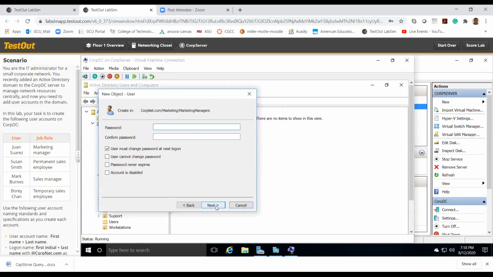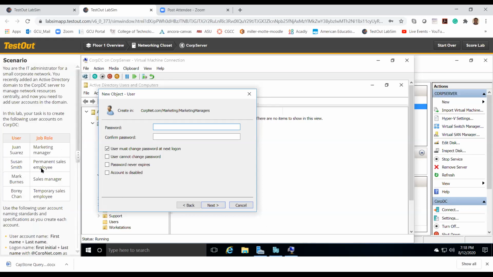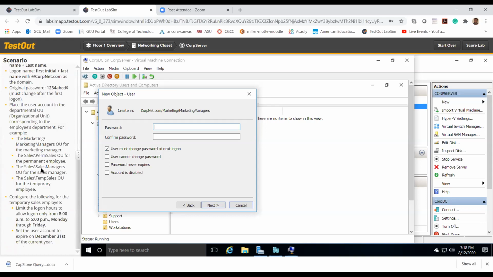You click Next, and then we type in our password. And remember that's right there: 1234ABCD$, and you have to confirm it: 1234ABCD$.